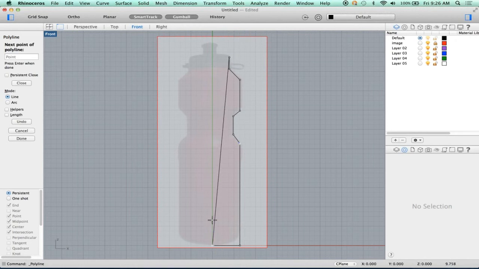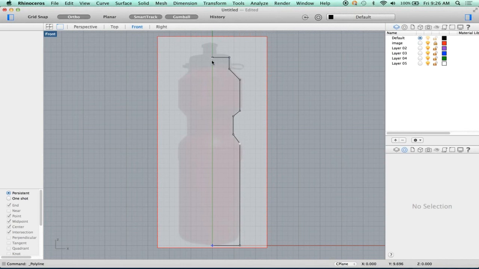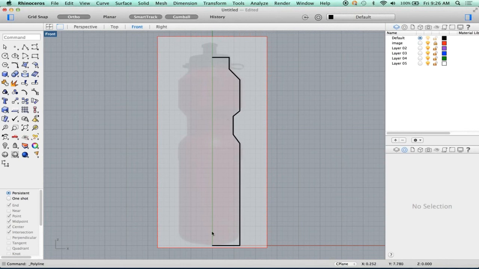And then I want this point and this point to be the same. So I'm going to come down here and I'm going to light this up. And I'm going to hold down my option key and see how it says intersection. Boom. I know these two points are now lined up so that when I revolve this, I'm going to get a closed object. So that's great. So that's our profile, right?